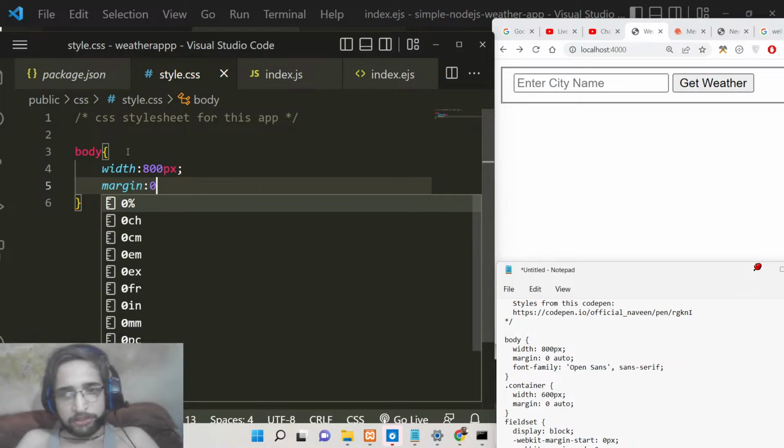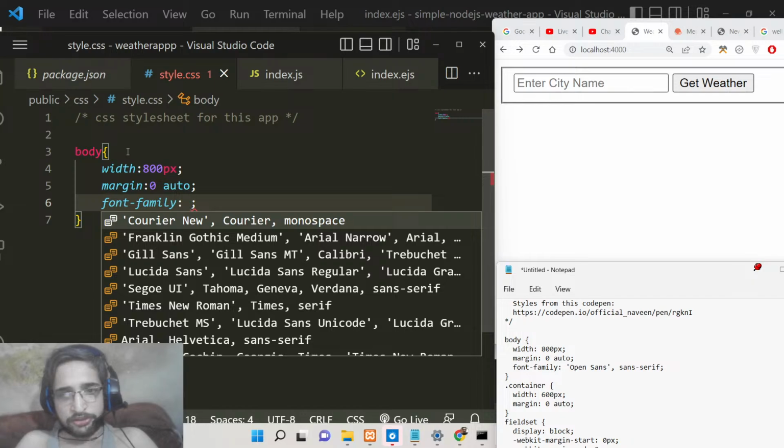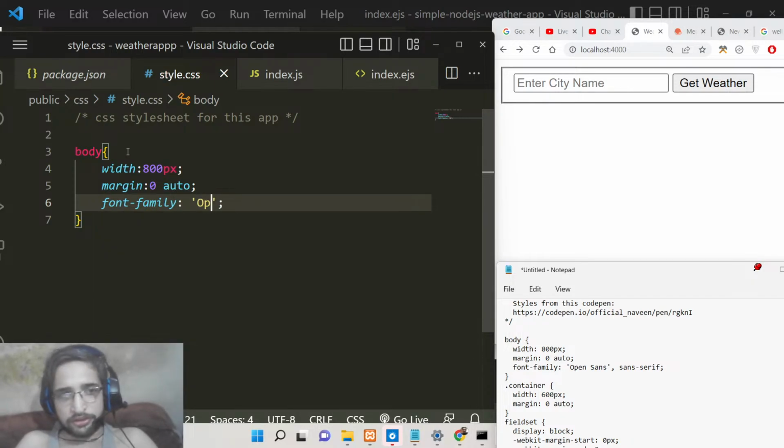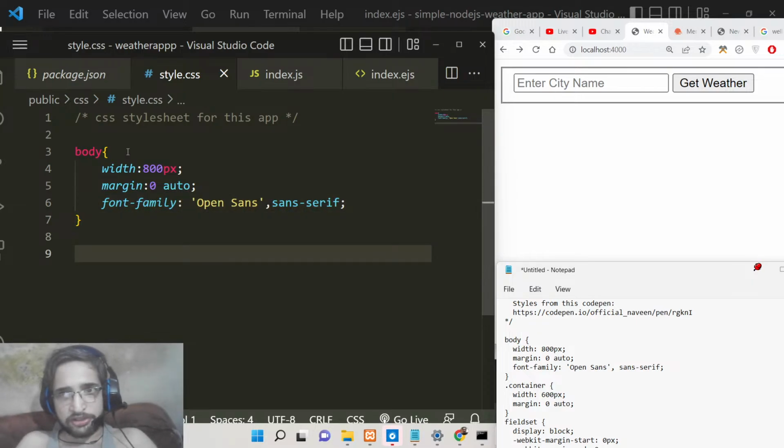We will be giving a margin 0 auto, and font family to be Open Sans and sans serif. This is the font family will be changed here.